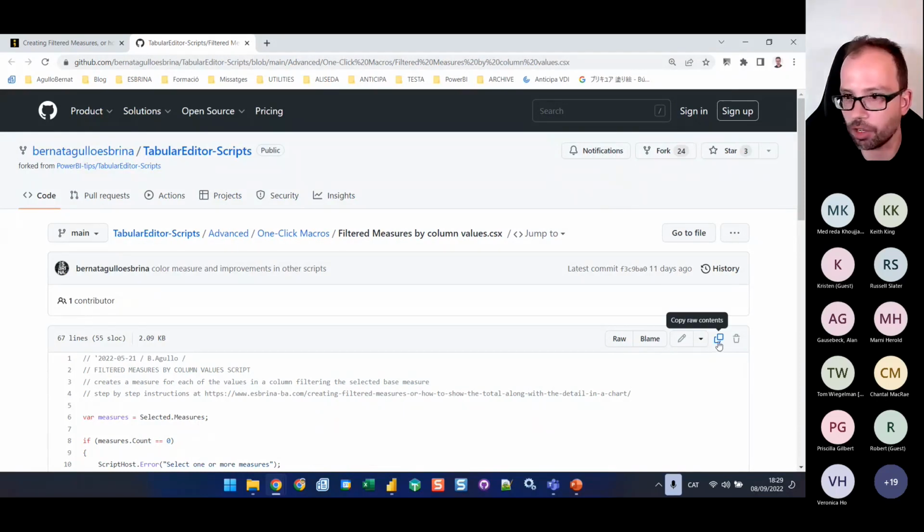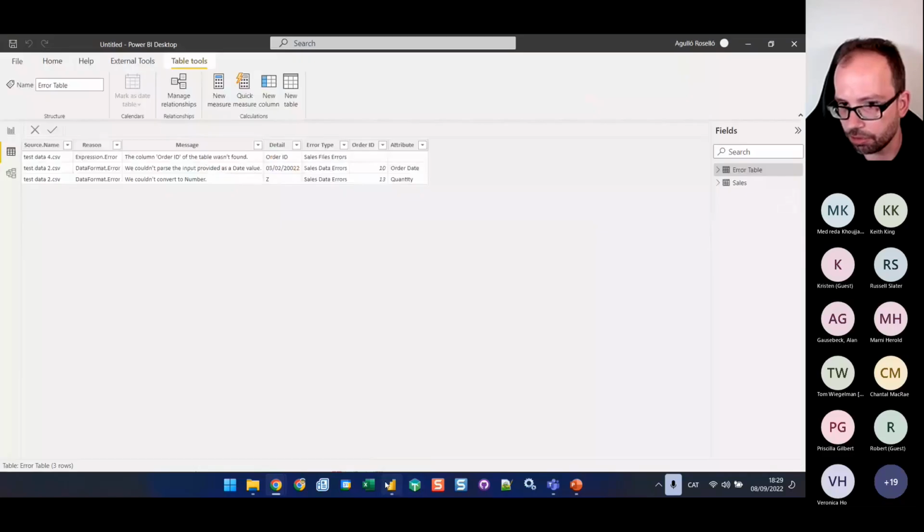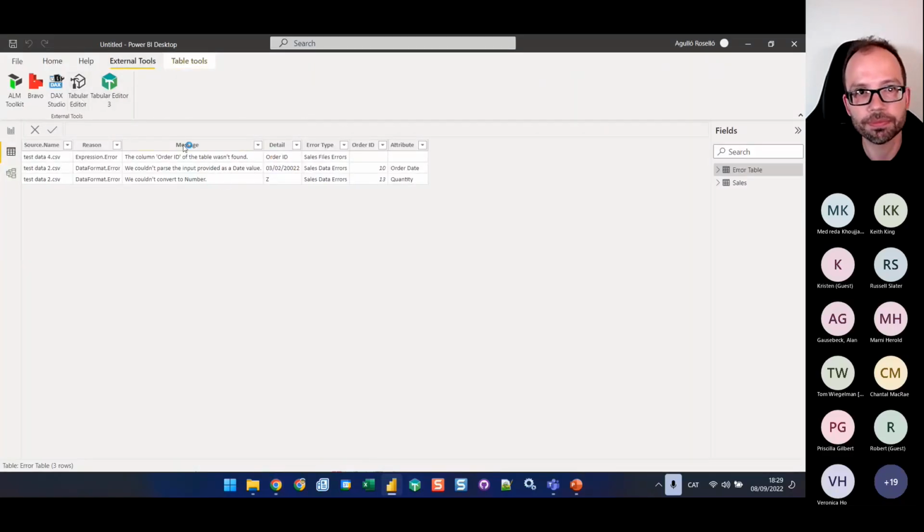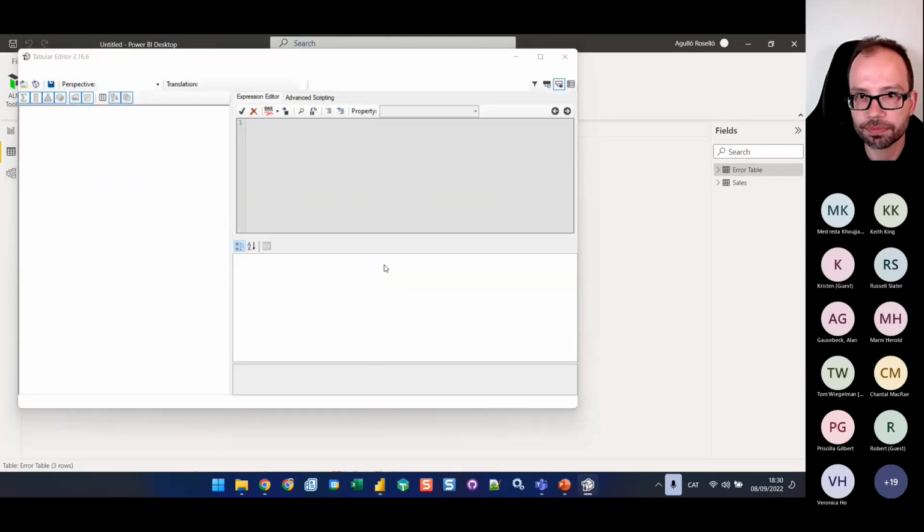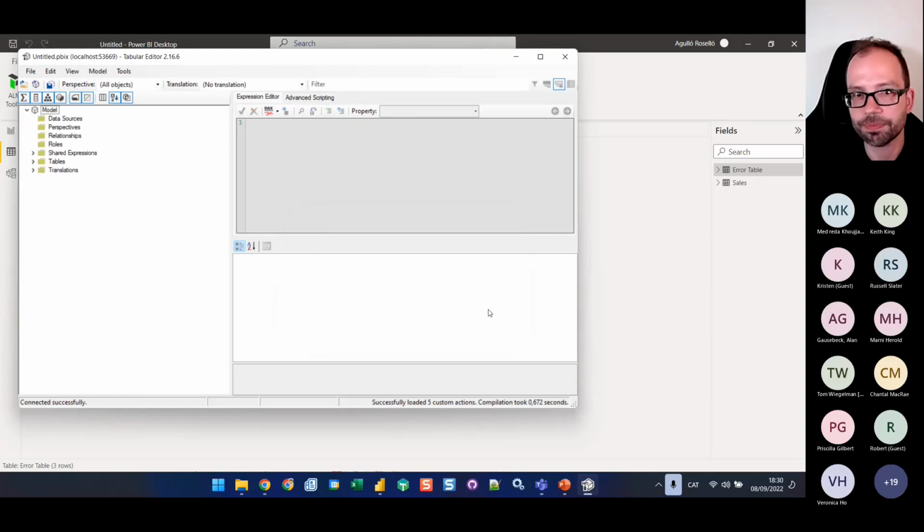Here, we're just going to copy this. And we're going to open Tabular Editor. Okay. We don't need unsupported actions for this one.